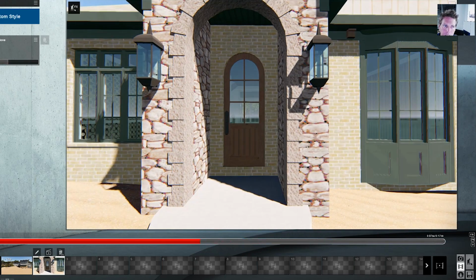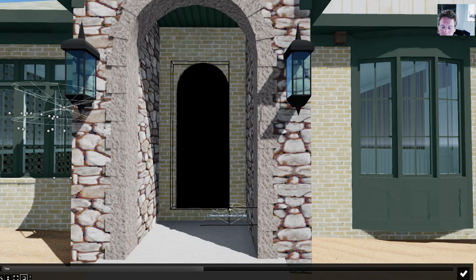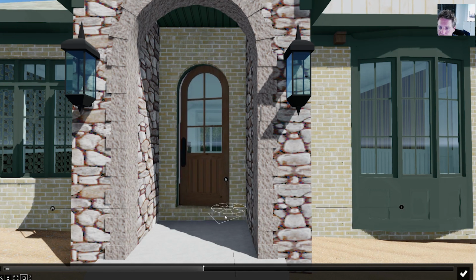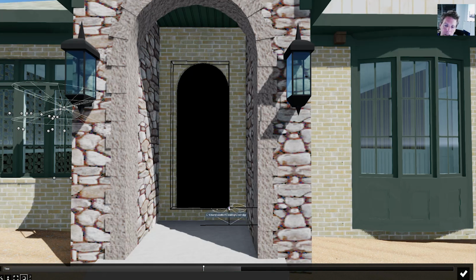Alright, so let's go into here. So we said start at 8. Now there are no keyframes at all right here. So first, we need to set our first keyframe, in this case, keeping the door closed. Remember, the rotate creates an awesome snap. We got our keyframe, and then we're going to go to 9.5.